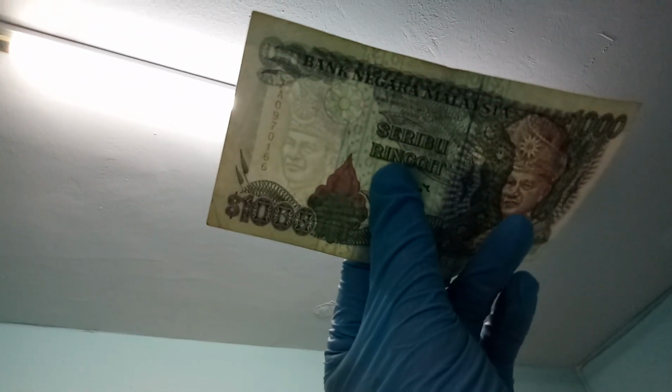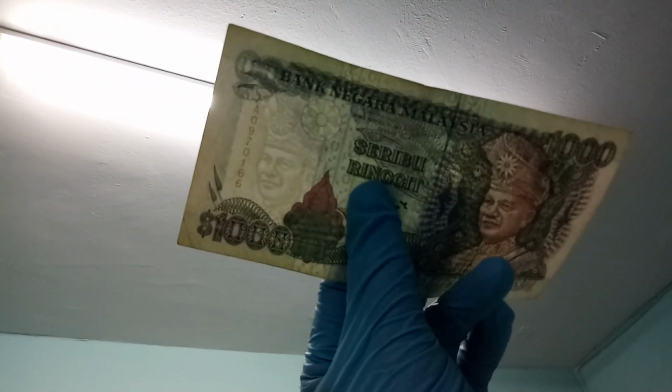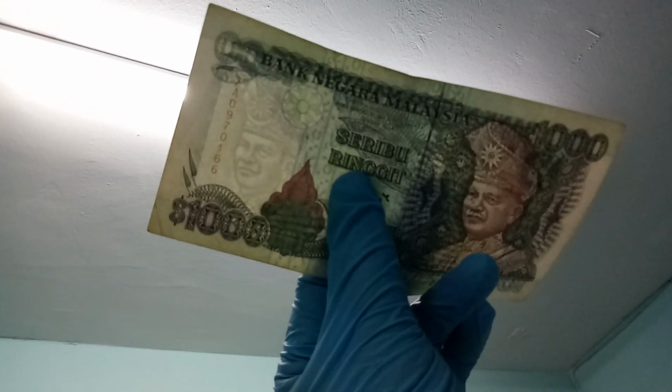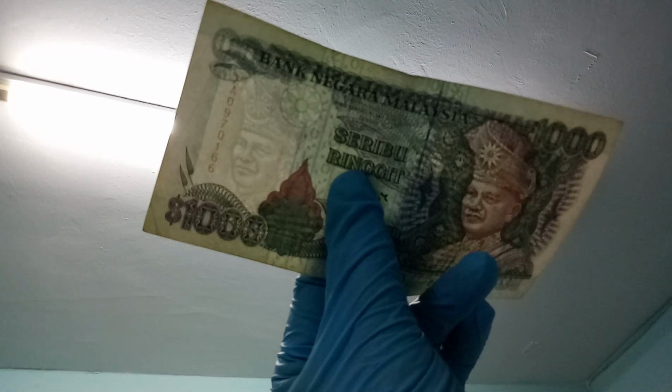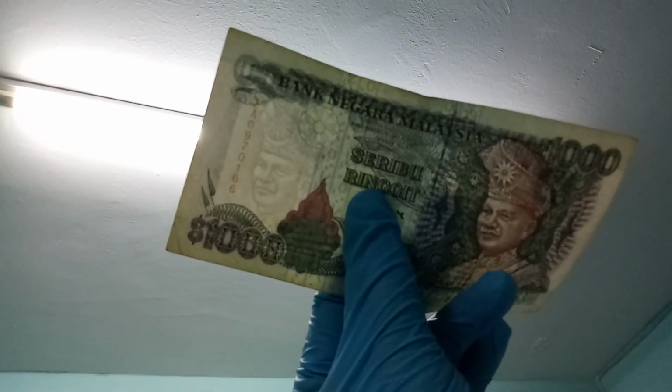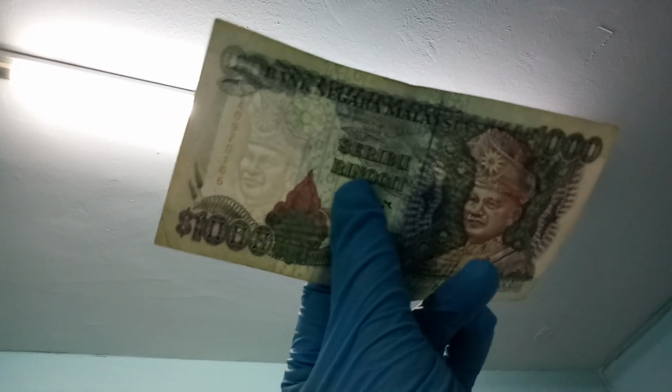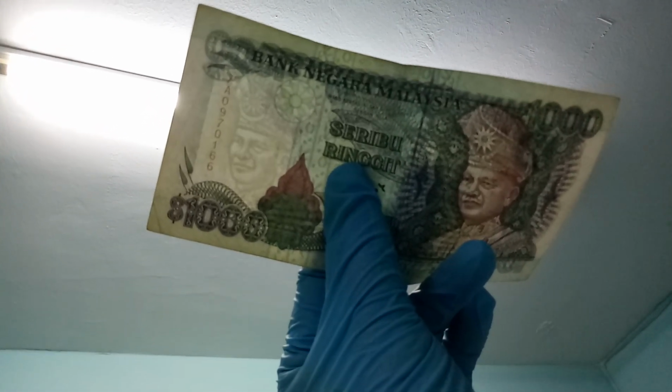Alright, if you buy the 1000 ringgit for your collection, make sure it contains this watermark. The reason is because there are a lot of fake 1000 ringgit out there. So it's important to check whether your note is a fake one or not.